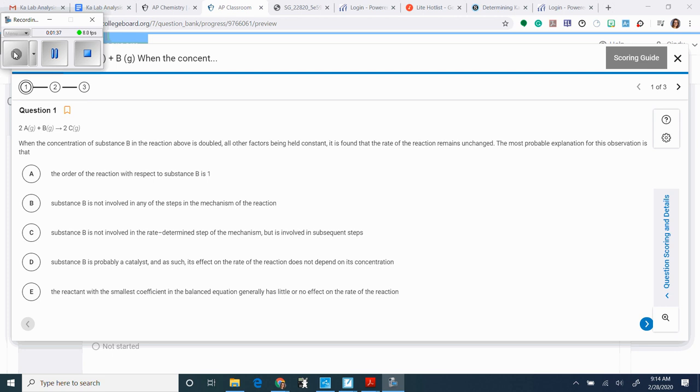C, the substance is not involved in the rate-determining step. That is it. It exists, it just doesn't affect the rate. Remember, the rate-determining step is up to and including the slow step, so it must be after that. So that one is C. Did you get that one?